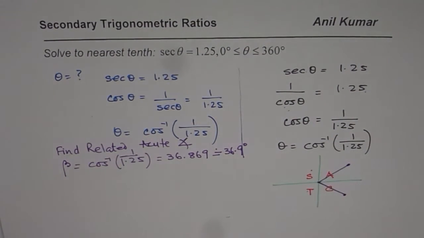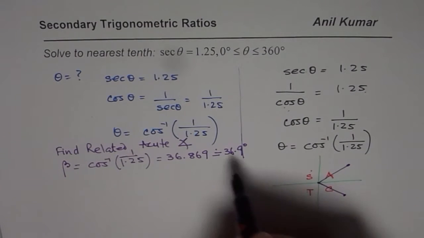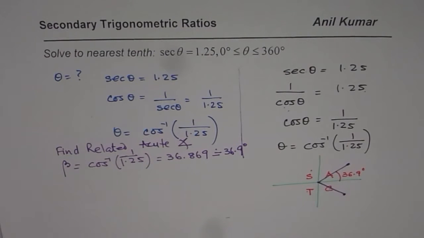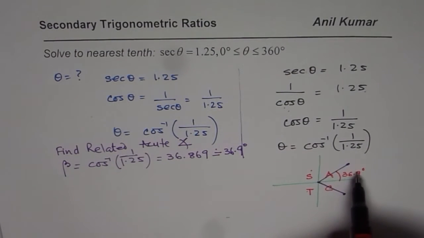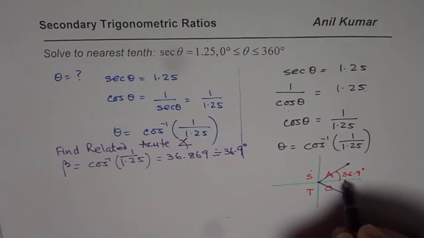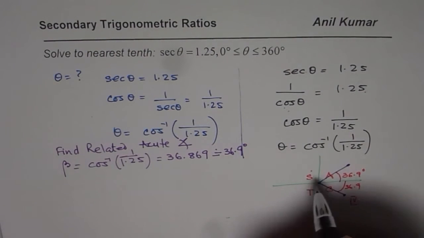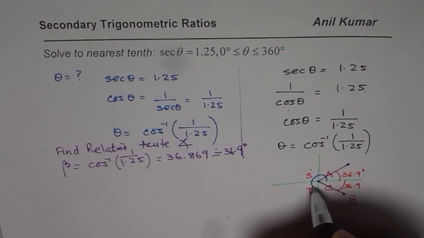So what we get here is actually the acute angle. So always first find the acute angle. In this case, we get acute angle of 36.9. So this is the angle, which is 36.9 degrees. Since we are looking for a positive answer, that is one of our solution. The other solution is the other acute angle of 36.9 degrees, which lands up in quadrant 4. And the answer should be the principal angle, which is from here to there.